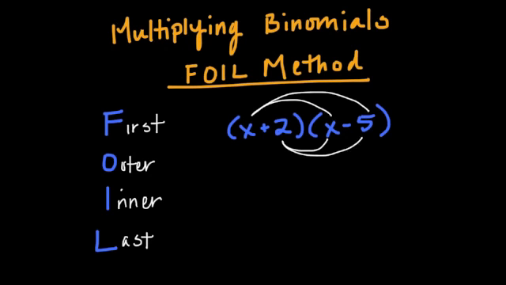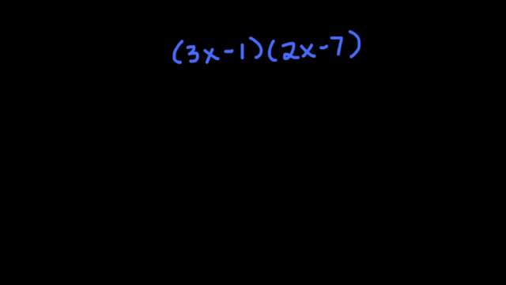You're going to see me draw these distribution lines a lot in the beginning just to kind of get used to it. But basically, that means I'm distributing the x to both parts of those parentheses and the 2 to both parts of the second parenthesis. That kind of keeps it in order, and again, makes sure that I don't lose any steps. So let's look at some problems where we're using FOIL. Okay, so again, remember FOIL is first, outer, inner, last.